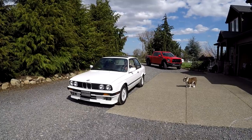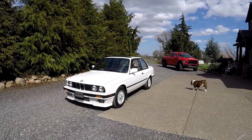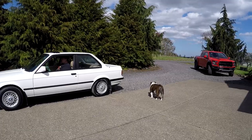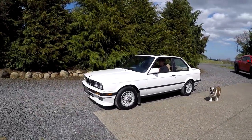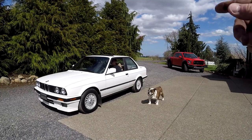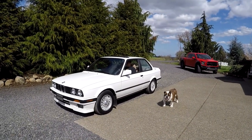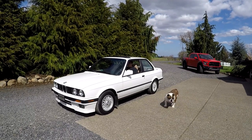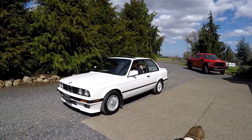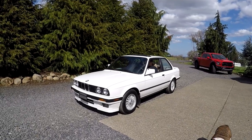He bought it with around 40,000 miles in 2010, and it was bought brand new in San Antonio, Texas at the BMW Center there. Then went to Boise, Idaho when it was new — the guy was a pathologist and went up there for work. Gary bought it in 2010 off Craigslist. The original owner also put sheepskin seat covers on it when new, got key fobs — which you'll see in the auction — mud flaps, a sun shade, and a window shade. He had the windows tinted but the tint is off. The car is immaculate, with a ton of records. I'll show you in the trunk — he's got all the gas receipts from 2010, all the mileage and everything. It's got so much detail, you'll be amazed.